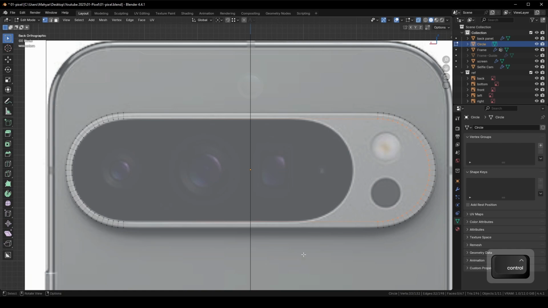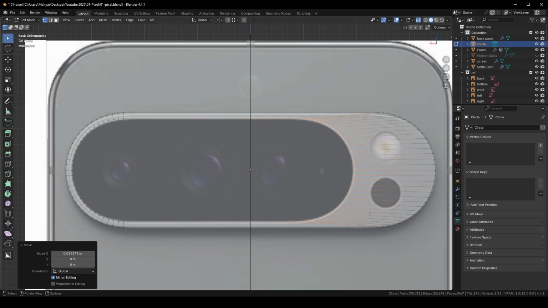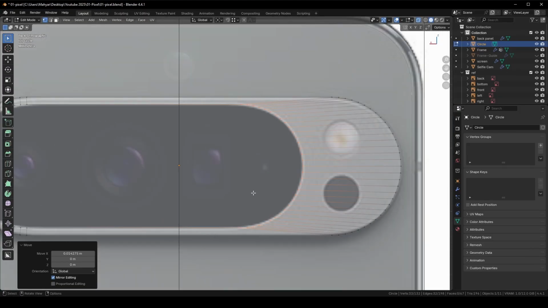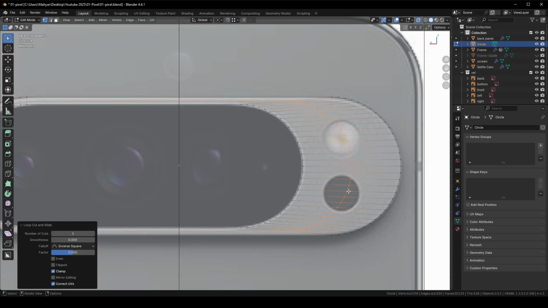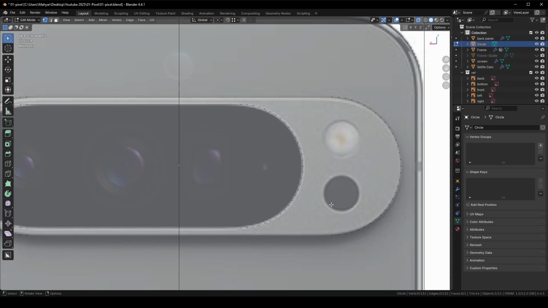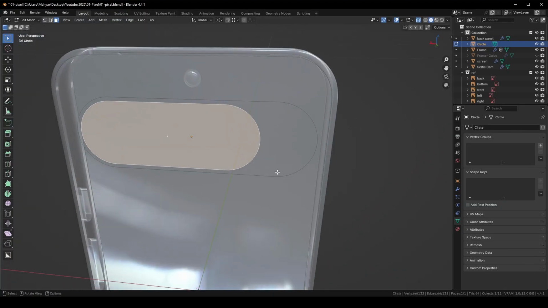Deselect these vertices and move that once. Now we can add a control loop here. Press X vertices to delete that surface. We now have a surface and a curve.